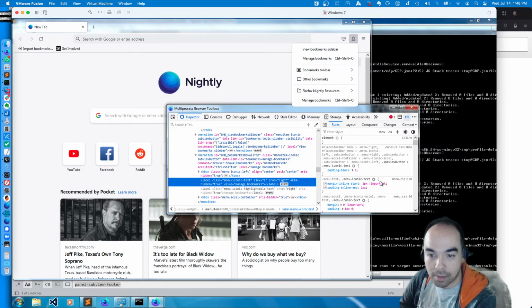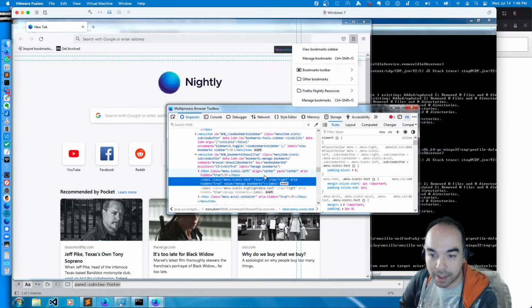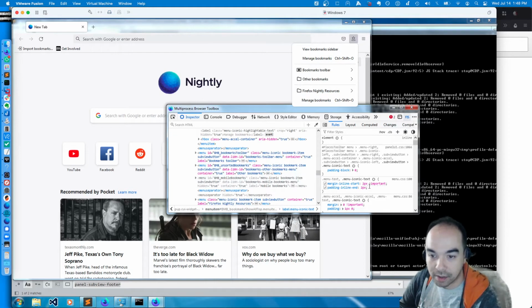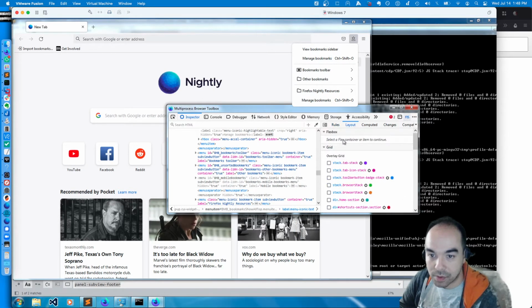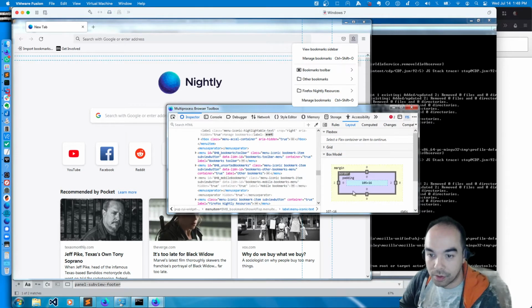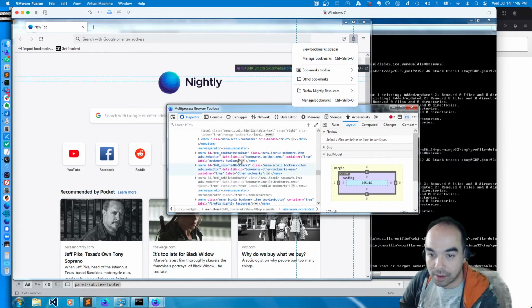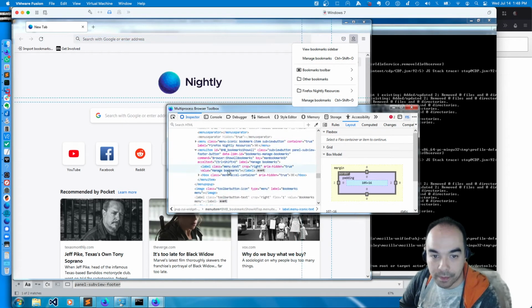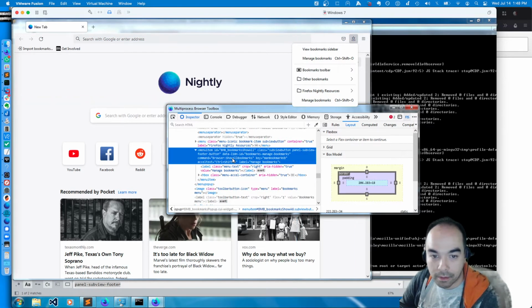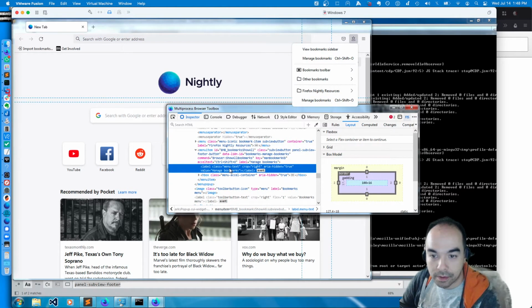Padding block 0. Padding inline start is 2 pixels. Oh, that's margin inline start is 2 pixels. And padding 1 pixel. So what's the actual ultimate layout? 2 on the left for margin, plus what already probably exists. So it's like... Oh, we've got 2 on the left for margin.